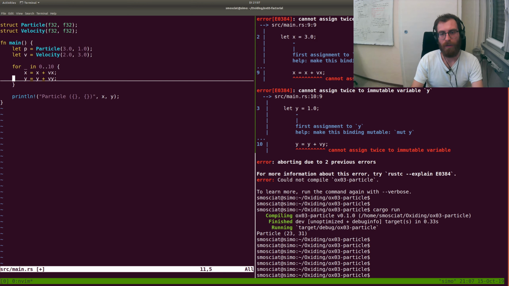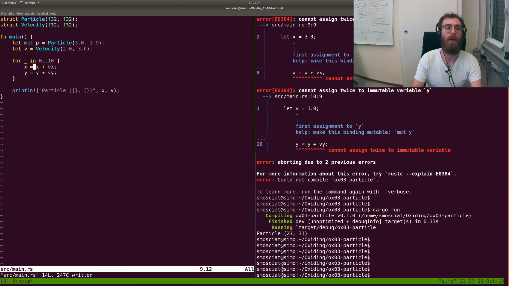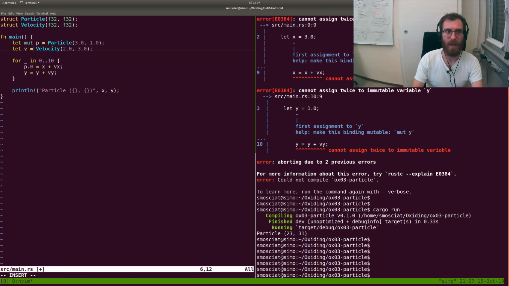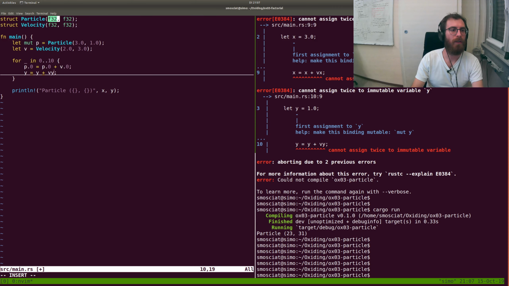Here we say let mut, because we are going to mutate the particle. p.0 describes the first value, so p.0 is equal to p.0 plus the velocity's .0, and then p.1 the same as before.